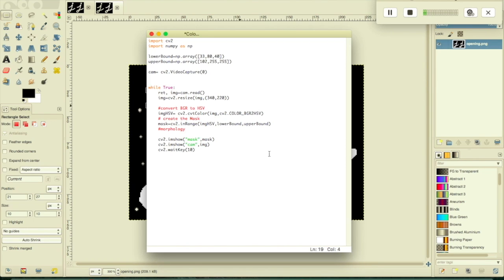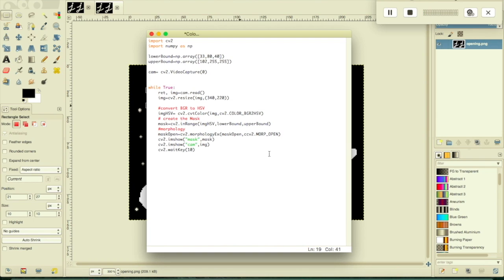So let's name the new mask mask open equals cv2.morphologyEx, with mask, and cv2.MORPH_OPEN. This will do the morphological operation.